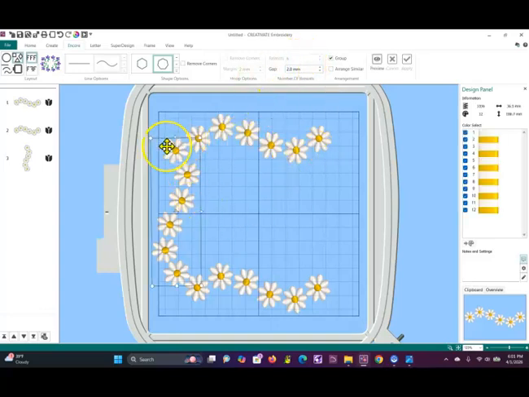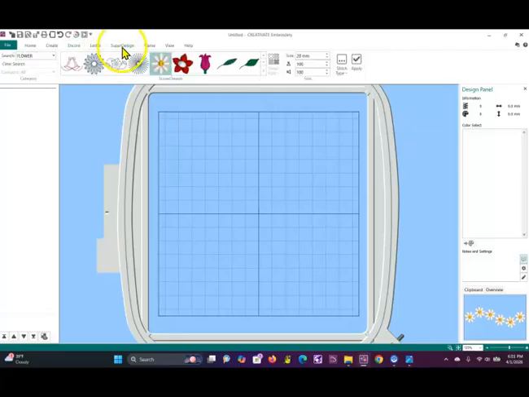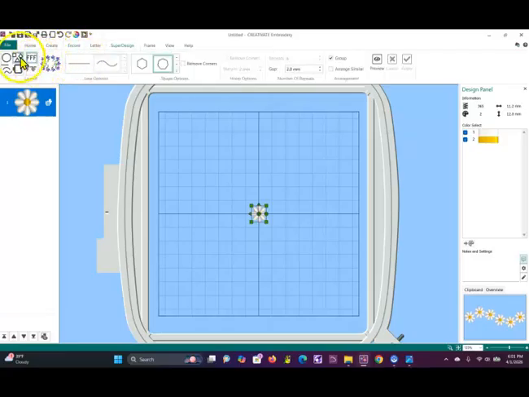Let's get rid of all this again and go get that design and encore it, and let's use that design there.